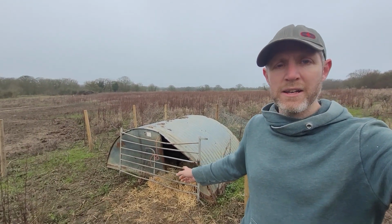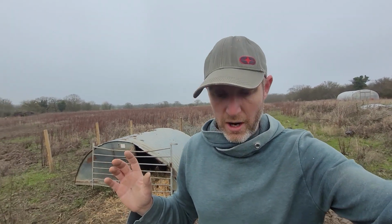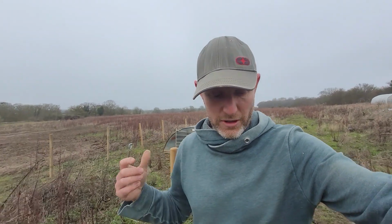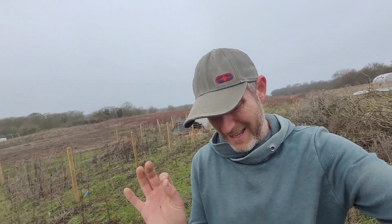I've got 2 super sick goats again. So this time they are being quarantined in this pig ark. It's not looking good for one of them. I'm just waiting for some results to come back before I actually talk through the main problem with you. I think I have worked out what the issue is, but until I have some results, I won't go into it much further. As you know, I've had major issues with goats over the past couple of years, and I finally think I've worked out what the problem is.